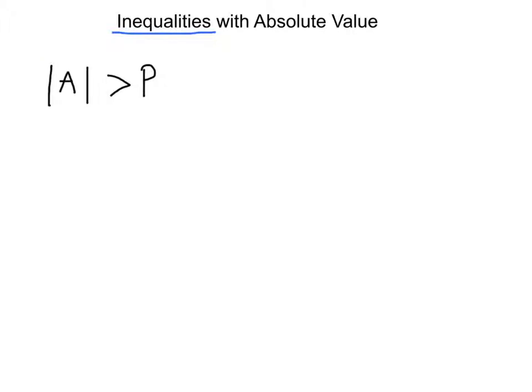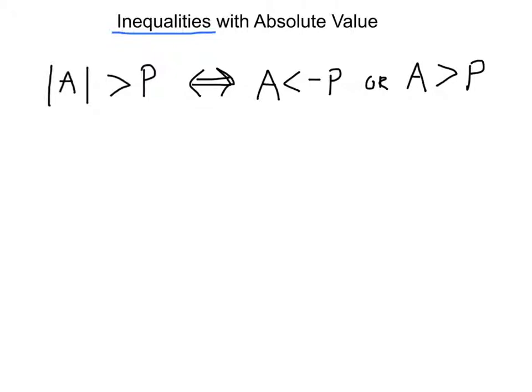Now I'd like to go over how to solve an inequality that has a greater than symbol, or a greater than or equal to symbol. Now we have to approach these a little bit differently. We're still going to break this up, but this time we have to break it up into two separate inequalities. An inequality of this form is always going to be equivalent to, so here's our double-sided arrows again, meaning we can transform it into: whatever that expression A is less than negative p, or A is greater than positive p.